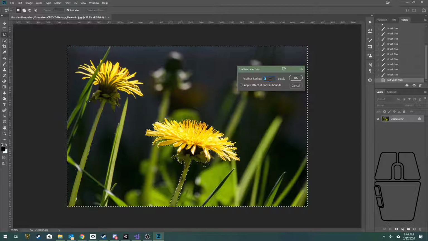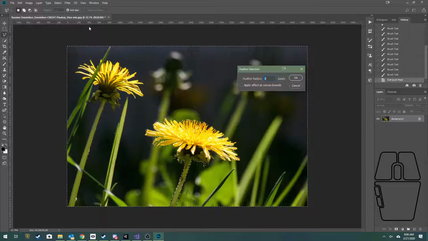So the way I'll know how big my picture is, looking up here at my percentage zoom. If this picture fills my screen nicely, and this percentage zoom is 50% or less, then it's a really big picture. I need more pixels to have an effect. If my picture fills my screen and looks nice, but my percentage zoom is a large number, like 90%, 70%, 100%, it's not a very big picture, and I don't need a very large number here to have an effect. Because it's a 22% zoom, that means that if I went to 100, this would be huge, right? So I need a big number here.